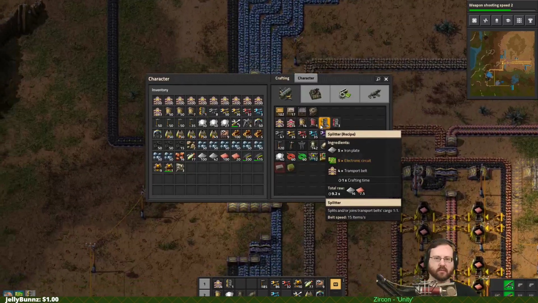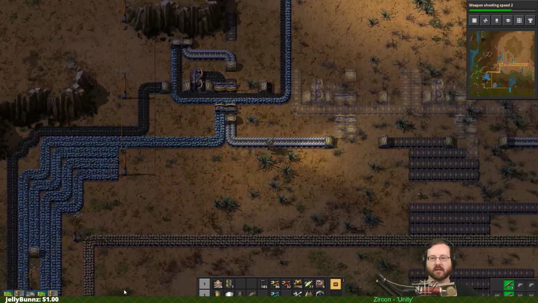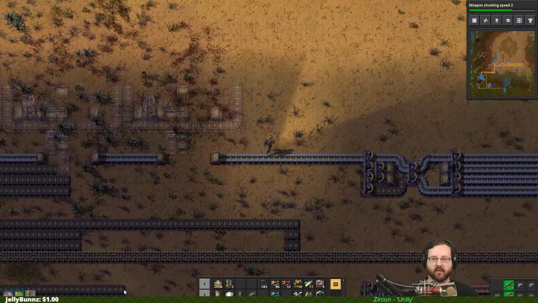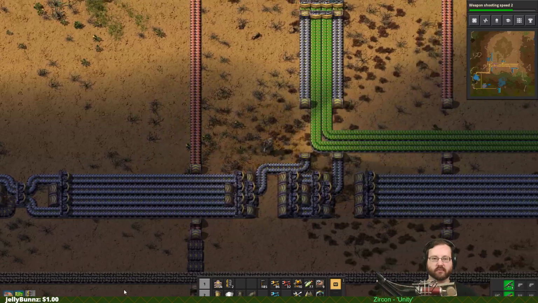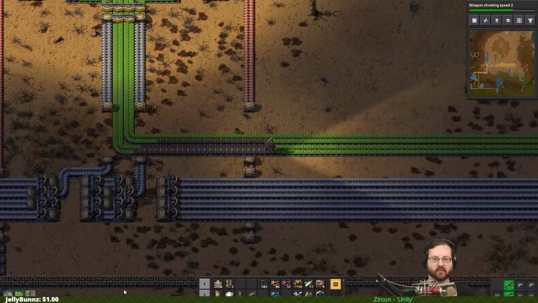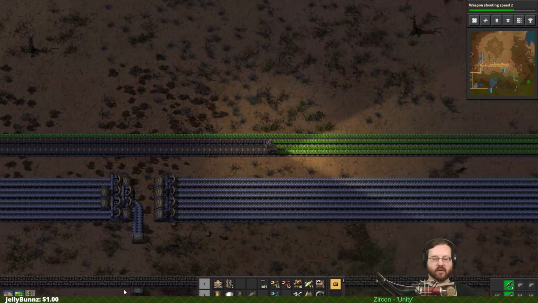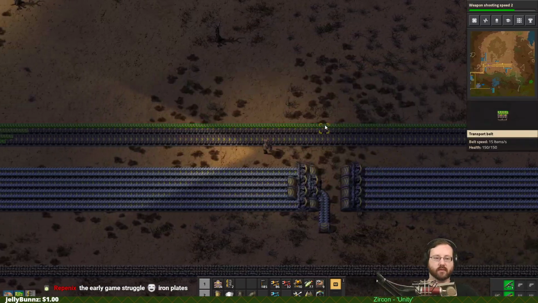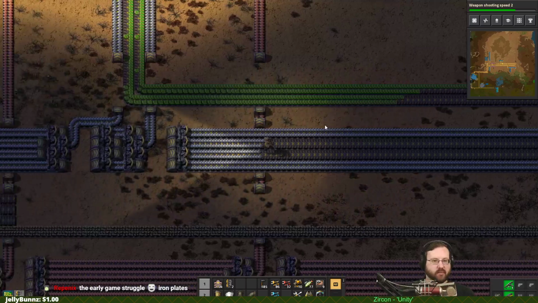It's okay. Oh, I should grab a bunch of green circuits since apparently I'm handcrafting them. Never want to be handcrafting green circuits if you can avoid it. Once you have green circuits automated, go collect them from the belt. Just pile them in your inventory. You'll use more green circuits than you think possible. There we go. The earlier game struggle, iron plates indeed.